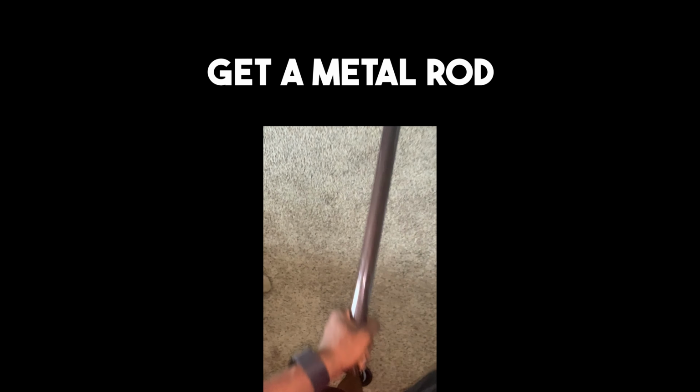You're going to need 2 book bags and some thick dictionary or whatever book, just to make sure it's heavy. Or if you're like me and can't read to save your life, get canned food if you have some. Just something heavy that you can fill up the book bags with. Then once you're done with both book bags, you get a metal rod. If you don't have a metal rod, you can just use a broomstick, just make sure it's not plastic. And if you don't have a broomstick for some reason, go outside and break off a tree branch and shape it however you like.